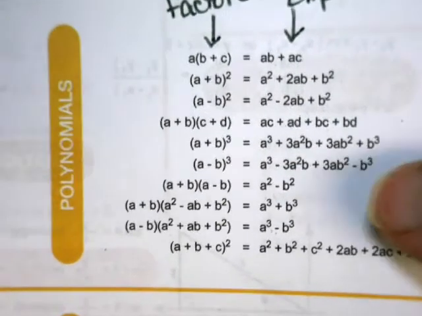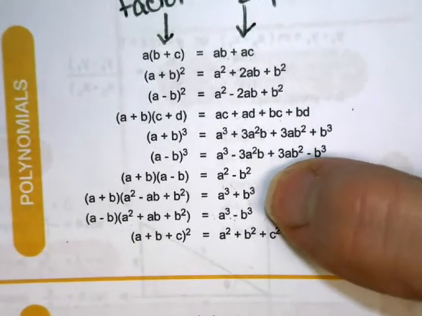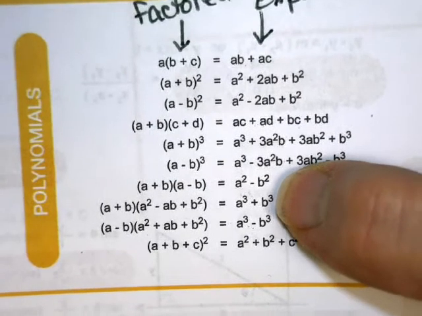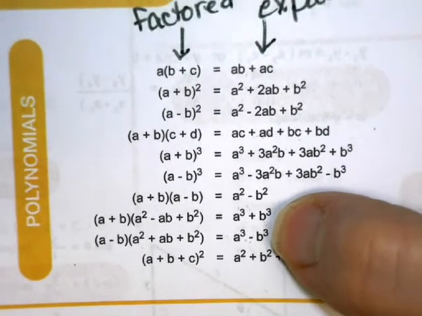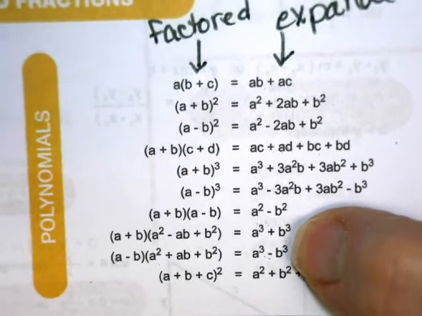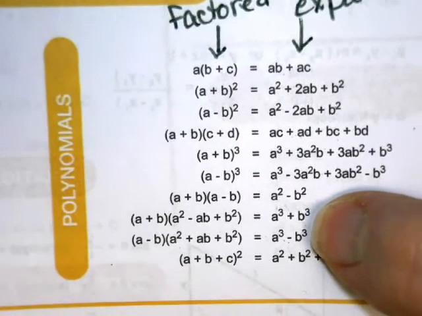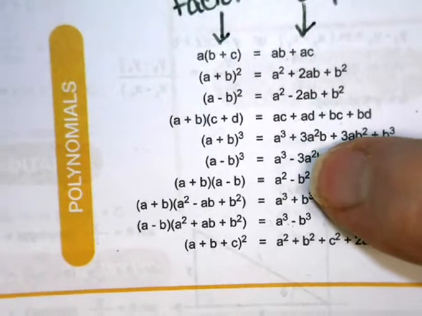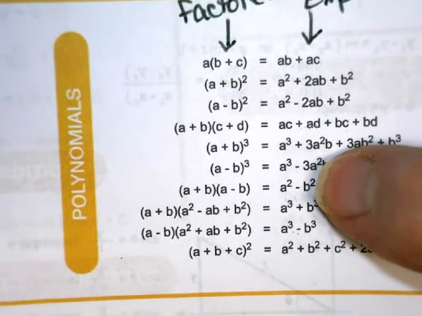Okay, I'm looking on this side. You see these 3? The top one is a squared minus b squared, and the bottom 2 have cubes. And our problem we're looking at just has a squared. Both of them have to be squared with a subtraction. There is no sum of squares.